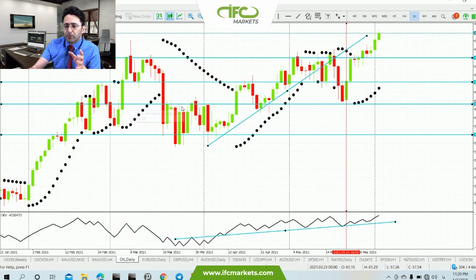So like 5 or 6 times your price had a challenge in this level, which means that it can be a very good place for your buy position. And you can put your buy stop here. So when the price is falling down, you can put your buy limit here. When your price is falling down, you can buy here.